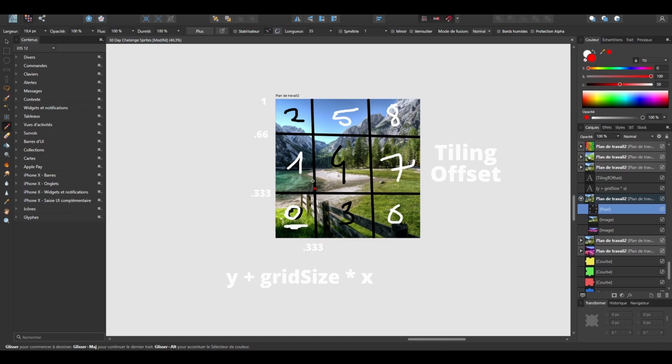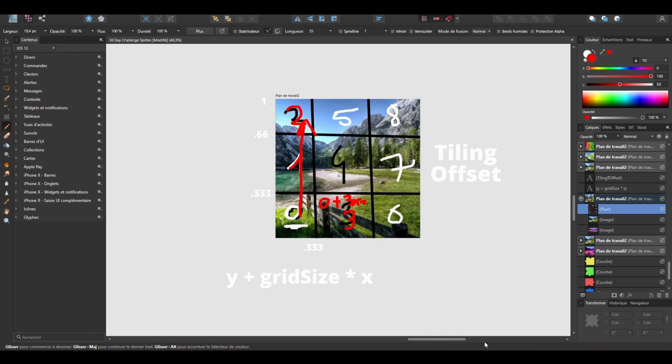Perfect. Then for this one, x equals 0, y equals 1. So this is going to be 1. For this one, x equals 0 and y equals 2. So it does give us 2. And for this one, y is 0. So that's 0 plus 3 times 1. 3 times 1 equals 3. So this does give us 3. Awesome. Same thing for this one. 1 plus 3 times 1, 4. 2 plus 3, 5, and so on. Okay? So we are going this way.